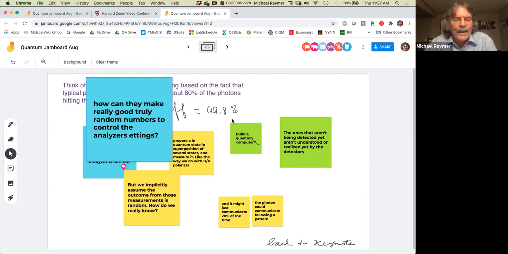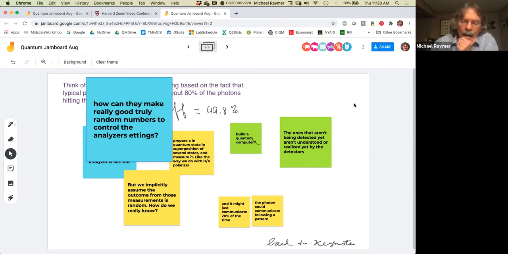Right. How do we know that these are really random? See, it's like circular reasoning, because we're trying to do an experiment that tells us something about quantum physics, and then we're saying, oh yeah, these random number generators are really random, and they're built on quantum physics assumptions. So yeah, we can't just assume that, right? So if they weren't really random, and if they were conspiring with the incoming photon, it could still be a loophole. So now what did they do?